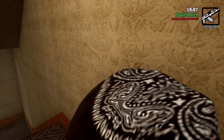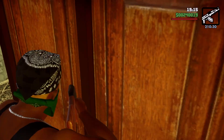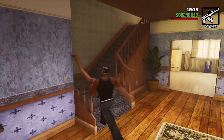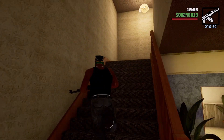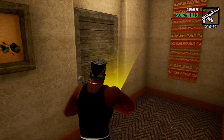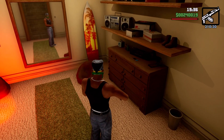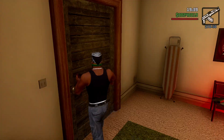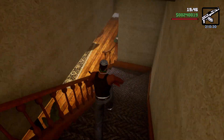Now the one thing we cannot check is the bathroom, which I'm assuming is in here. Come to think about it, there's gotta be some more bedrooms here because Beverly Johnson, our mother, had to sleep somewhere. I'm assuming this is a bedroom and this is a bathroom. I don't want to assume because there could not be a bathroom in this place. We got a nice closet area — you can go in the closet, but you can't go in the bathroom. If this place had a visible bathroom, this would be a really high quality place of living.